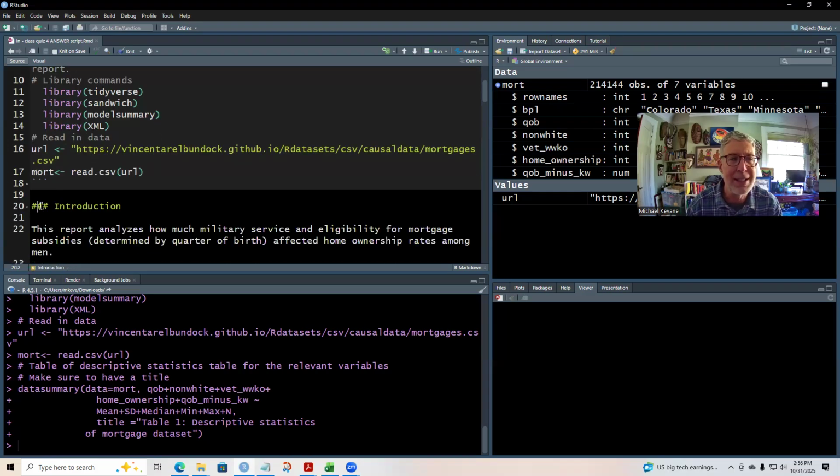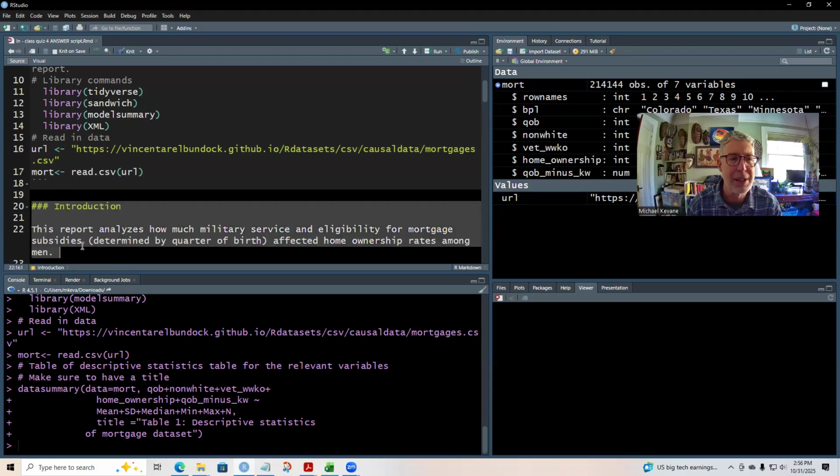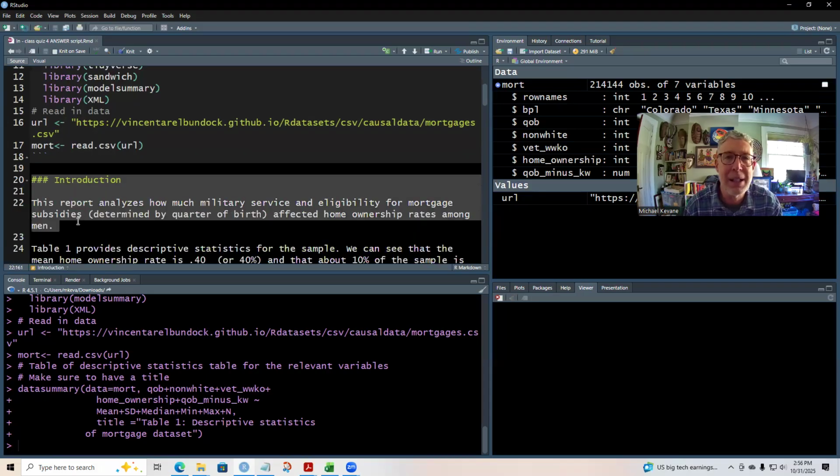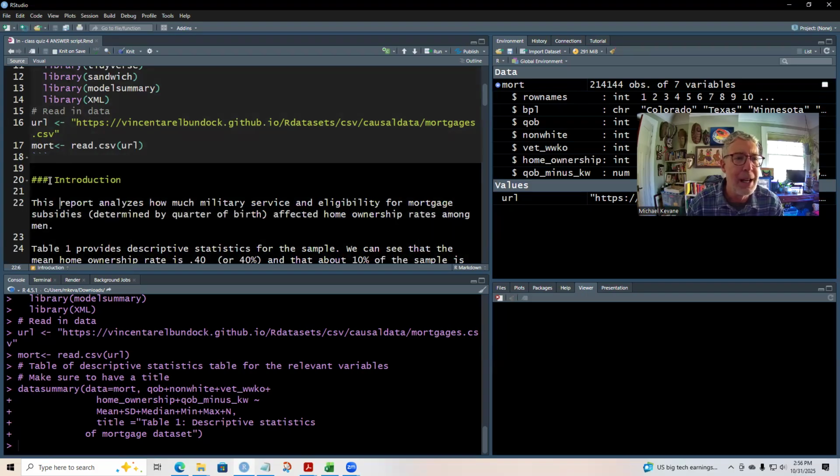Now we have our first text chunk. So this is the text that will be the text of our report. Notice how my header here, I'm using three hashtags. So that way it'll just be a little bit bigger than the ordinary text. So it's not going to be some giant thing. If I had one hashtag, this introduction would be a really big thing, big font. I don't want it to be big font. I want a very modest increase in the font to denote that this is a section header. So I'll have introduction.